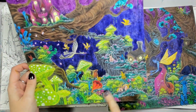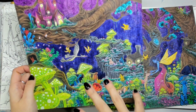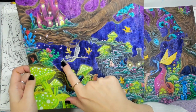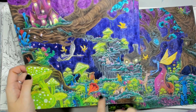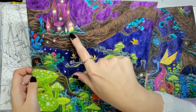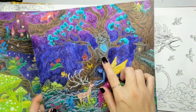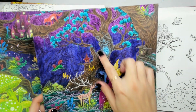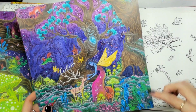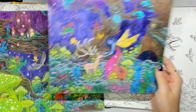And so what I did was, as well as colouring it, I had a lot of fun playing with light effects in here. So all our mushrooms are luminescent, and I enjoyed playing with where those lights would actually hit on different things. And then we've got lights inside the homes from their lights, and then on the portal of this tree, making that also be a glow effect, so playing with blue reflex as well, and how the green affects the pink. And yeah, it was difficult, but it was really fun, and I love doing the glow effects.